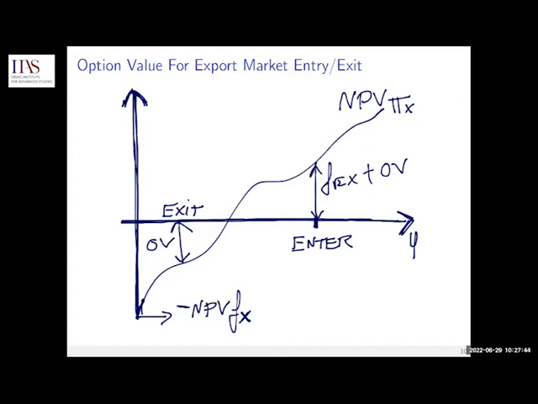Because once it sinks the cost, that's irreversible. And if there's a bad shock the next period, it can't just go back and recoup its sunk investment cost. So it's waiting. And essentially, when you announce that trade is going to be liberalized, what you're telling that firm is, well, you're not going to regret your decision. Because for sure, once the trade costs go down, you're definitely going to want to export. You already have a positive net present value of exporting now. So the firm is going to start exporting right upon announcement. And this is something that we see in the data.